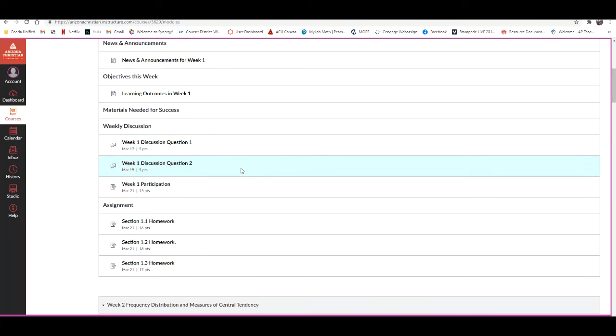And please follow the directions. You're supposed to have 250 words. I'm not going to go through and necessarily do a word count, but if it looks short, then it's going to draw my attention to it. All right, your participation, that comes from responding. Again, that's a 150 word count. Again, I'm not going to copy and paste and check the word count, but if it's short, that's when you're going to draw my attention.